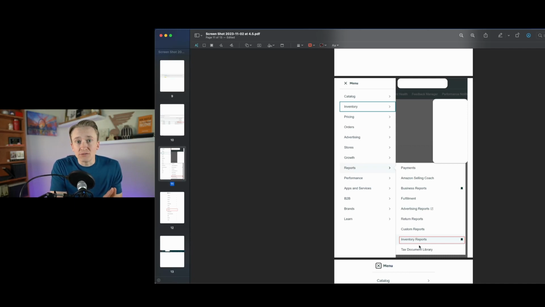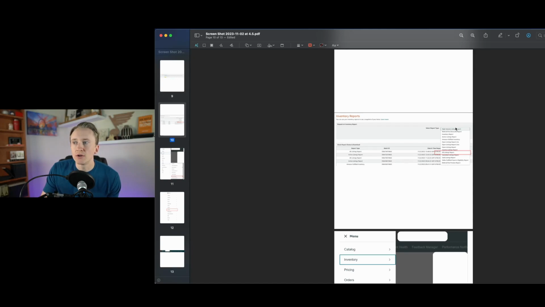So if you have generic listings in there under the brand, if you have misbranded items in there, there's a lot of different things that can go wrong, and I'm going to go through a few of them here in a minute. But you want to go to inventory reports, and then under this section, click on the all listings report.